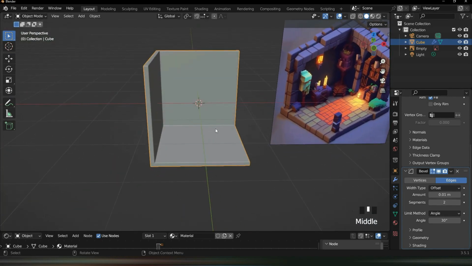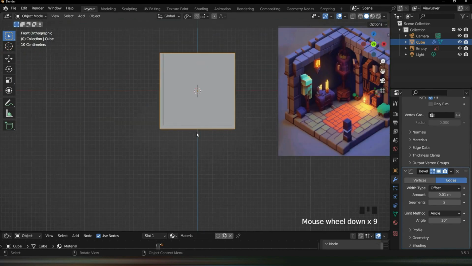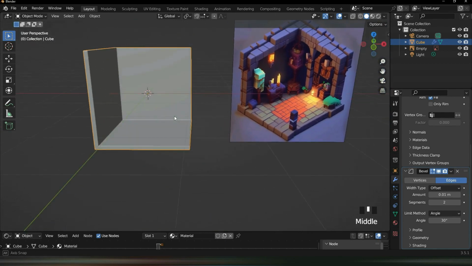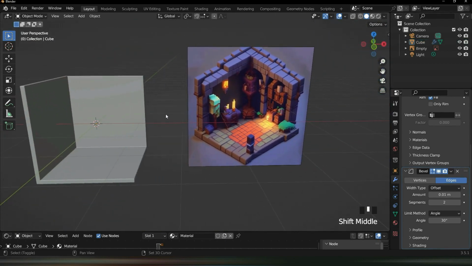And this will help when we go into views like this to see the edge of the floor, or views like this from the top where you need to see the wall. Alright. And you can remove it after, but we're going to leave it since it works just fine.